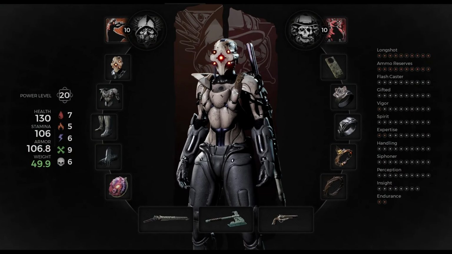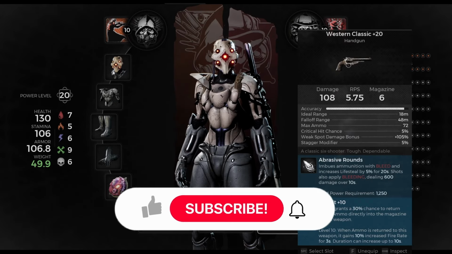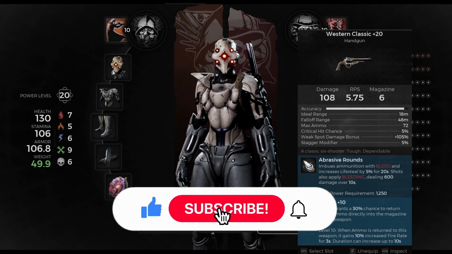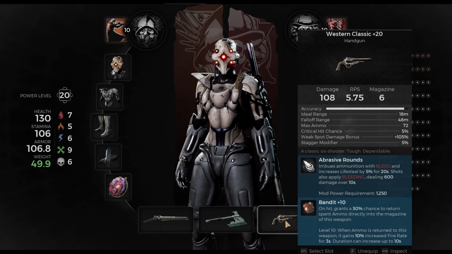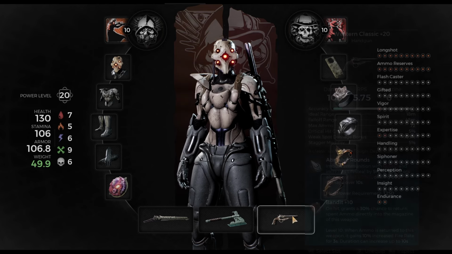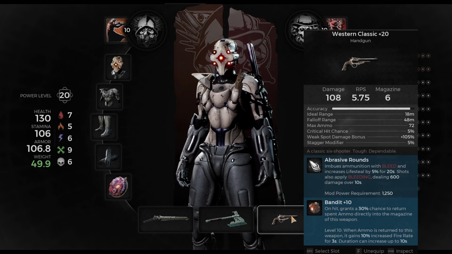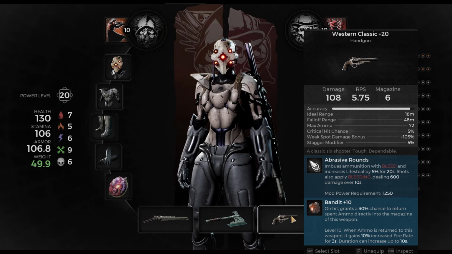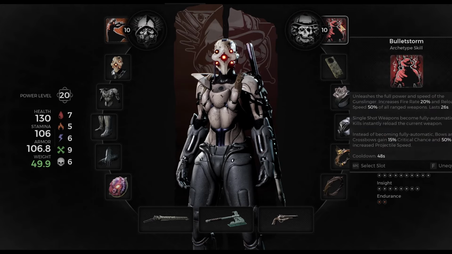So what do we have here? We have the two biggest heavy hitters in the game: Monorail and Western Classic. And you may think, Western Classic? Nobody used this. Well, that's true. But in the previous patch, they buffed this weapon. I made a build about it, but it wasn't as good as this one, believe me. Because with Western Classic and Bandit, if you proc 2 or 3 times, the damage goes through the roof, alright? So we're gonna use Hunters and Gunslinger with Bulletstorm.